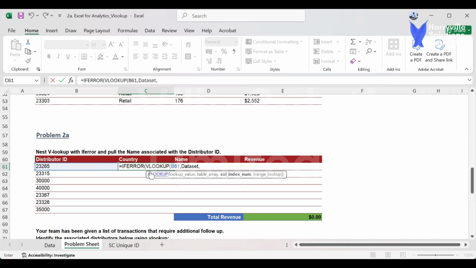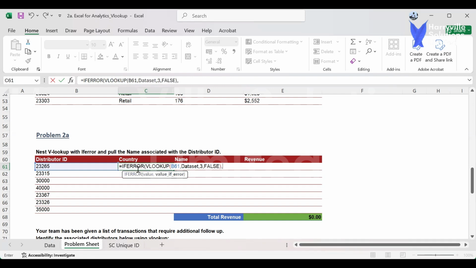If we check our data set, we'll notice that our country is in column number 3. So I'm going to say 3, comma, then exact match. I'll close my bracket for VLOOKUP. You notice that the moment I close this bracket, Excel moves away from VLOOKUP and back to IFERROR in terms of the parentheses. So if I hit my comma, it means I have used VLOOKUP to represent my value for IFERROR.